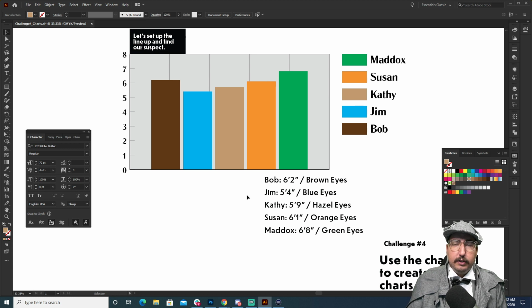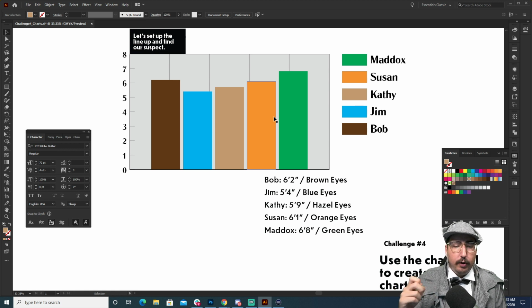And the next thing that we're going to do is I'm going to show you how to do another kind of graph, right? So let's say we have the information that we need about our suspects for their height. But we also want to put in how many of them maybe have brown color, or let's do this.